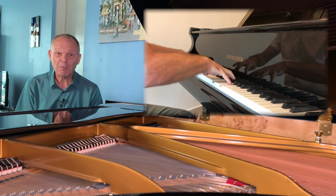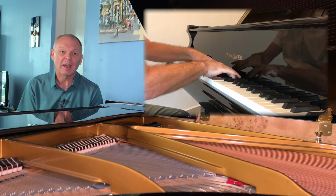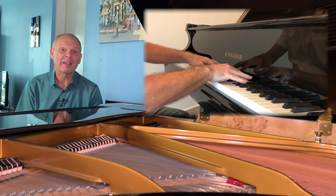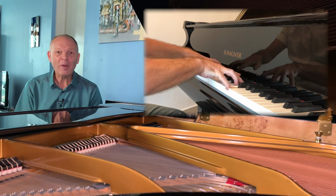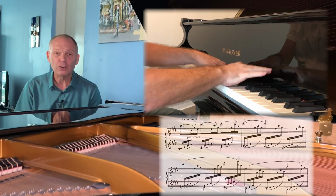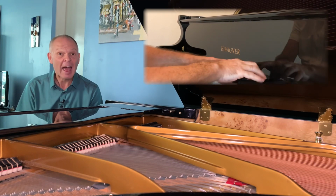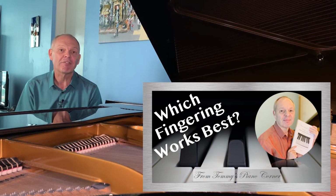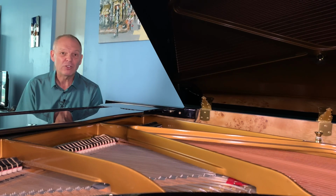Now, this is a piece that I've played pretty much for as long as I can remember. And okay, I took a 20+ year break from playing piano, but it's something that has always been in my fingers, so to speak. However, I always felt that short section in C# minor never felt particularly secure, and it was only after I'd read Rami Bar-Niv's book The Art of Piano Fingering and also seen a discussion on a Facebook group that it occurred to me quite simply the reason it was never so secure was because the fingering I'd always used wasn't particularly well adapted for my hands.